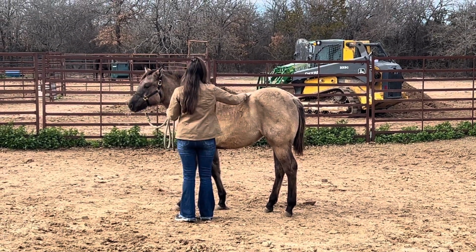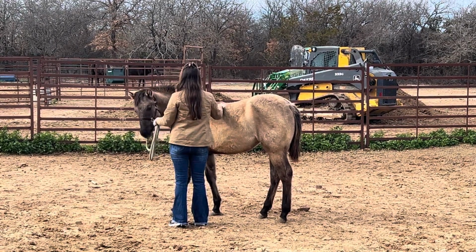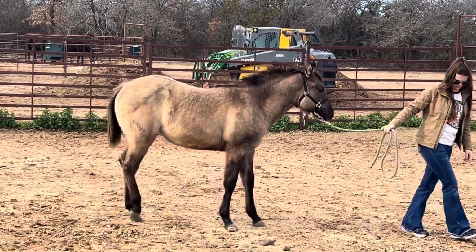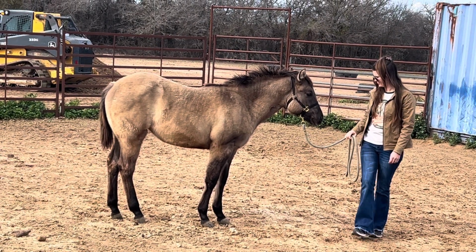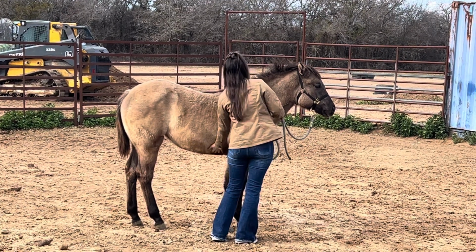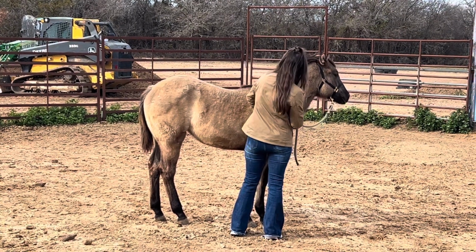Today for Dwayne and I, it is get things fixed day. We've got the tractor behind us, repairing some things that need to be done. We just fixed a gate. And then we're going to make a stall bigger off the round pen and move Nola and Chuck. There are two stalls connecting to the round pen back there, and we've got a little work to do with them. Then we're going to move both the weanlings over there so that we will be able to work with them in the round pen. And then when we're done, they can go into their stall that's connected. It's a really neat setup.